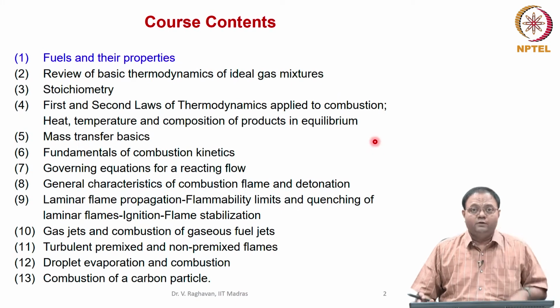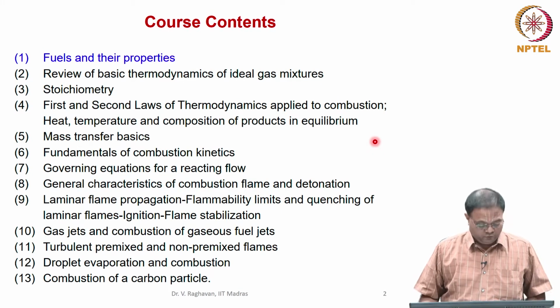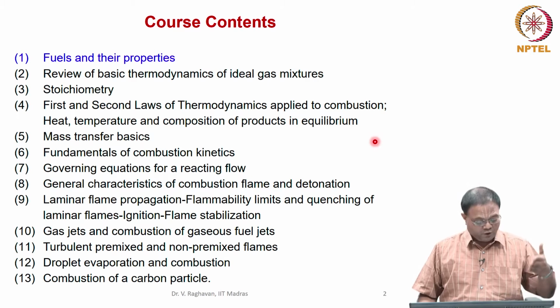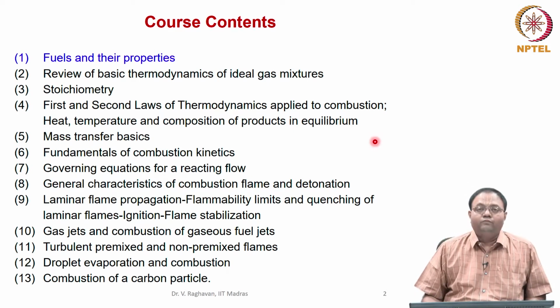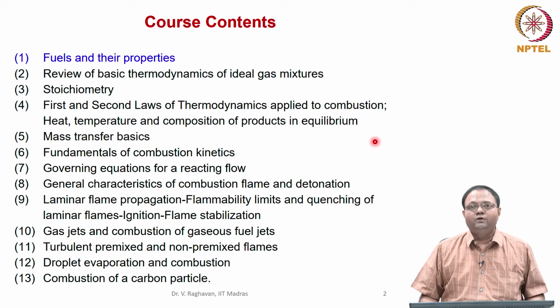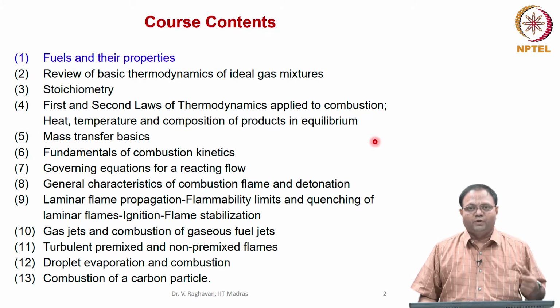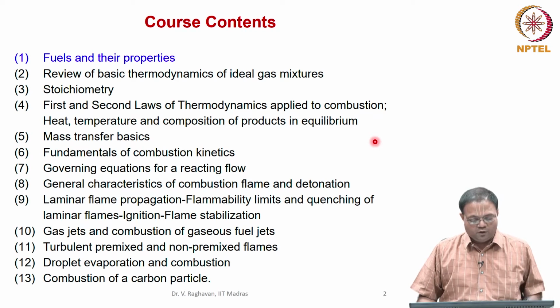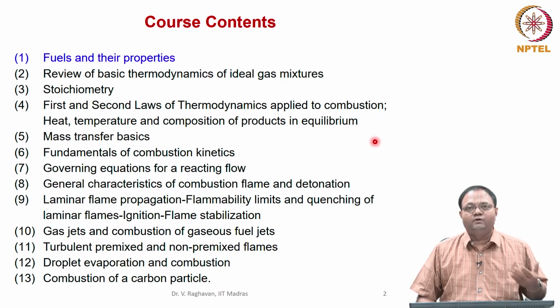Okay, so these are the course contents. So there are about 13 topics here. So we will first start with fuels. Fuels are the basic species which is very important for our course, that is for combustion, and their properties. So we have to first know about the different types of fuels and their properties.